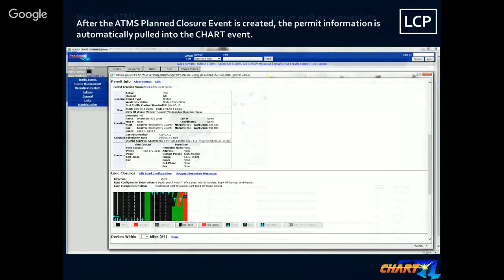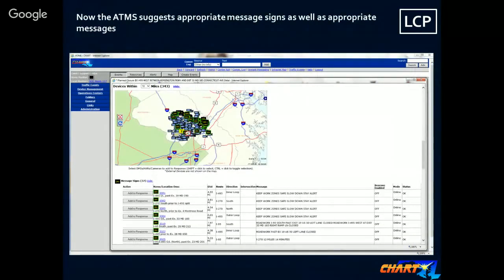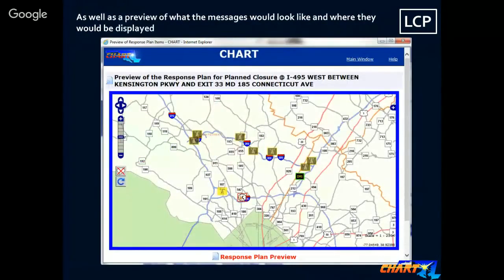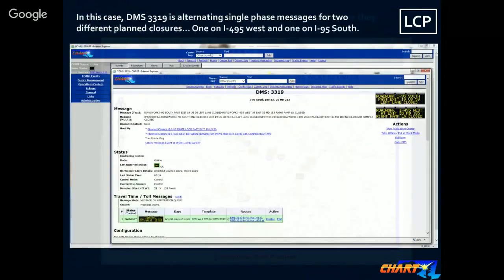And then once it gets into our system, we can look at what dynamic message signs we wanna add to that, what highway advisory radios we wanna add to that. Once they build the way they want it to see, they save it. And then when it comes time for it to go out, it automatically activates and shoots that message out there. So that at 9 a.m., when hundreds of these things are trying to activate all at one time, they've already set them all up. They got it automatically from the lane closure permitting system. And then the HMS pushes it out.